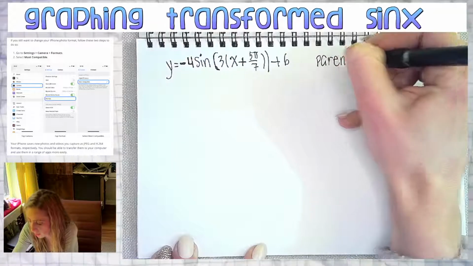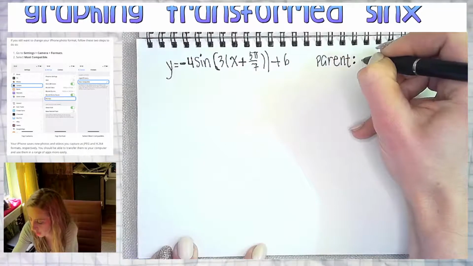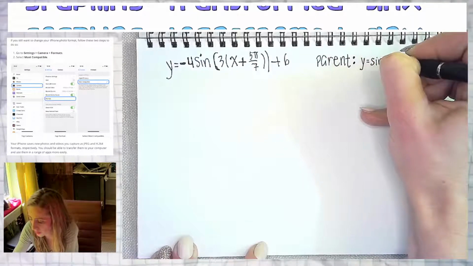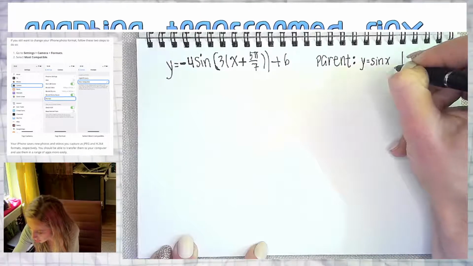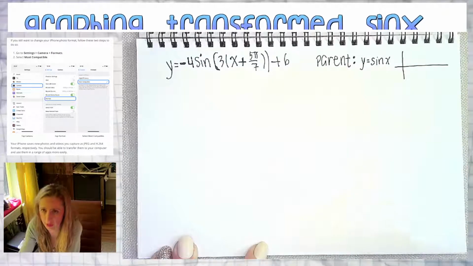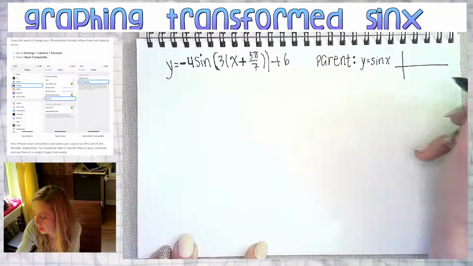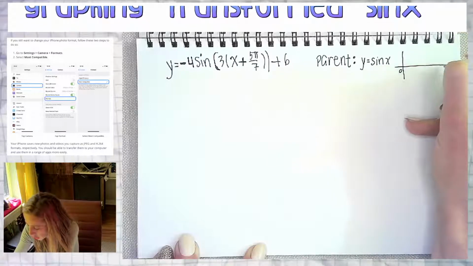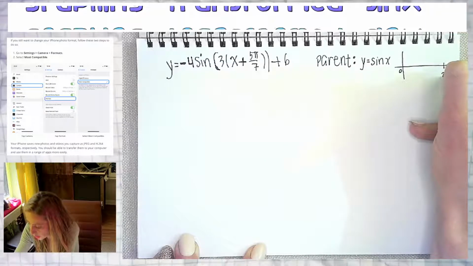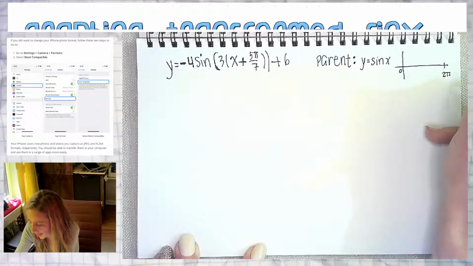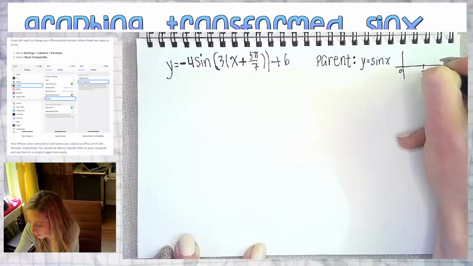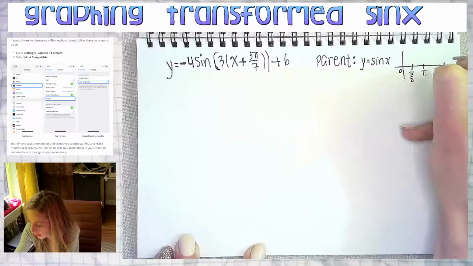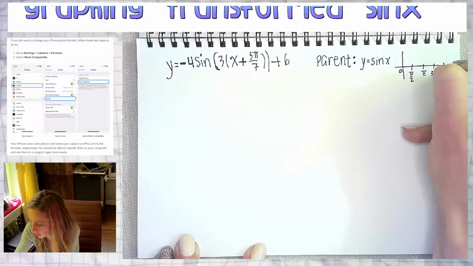It's up to you, but if you are pretty strong at it, you should know the parent function in your head of y equals sine x. I'm not going to go too far into it. If you need more help with that, I recorded myself going over that last time. But this will be the quadrantal angles from 0 to 2 pi. What's exactly between 0 and 2 pi? Pi. Exactly between 0 and pi? Pi over 2. And then this is 3 pi over 2.